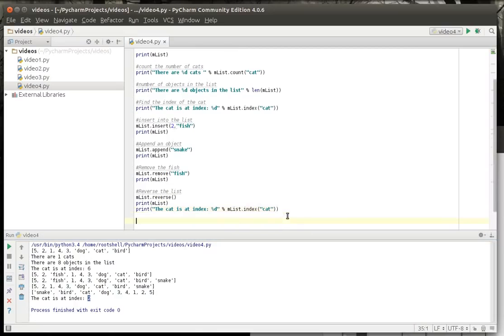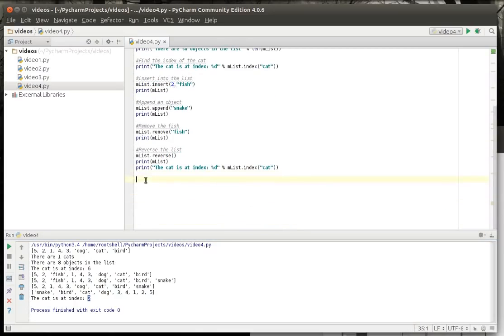So what we're going to do next, and I'm just going to add some space here, is we're going to slice and sort. And this is going to be the end of our little list here. Remember, a slice, we're talking about like a loaf of bread. You can take a chunk or a slice of the bread out of the loaf. And that's exactly what we're going to do here.